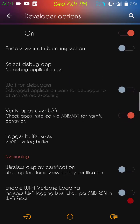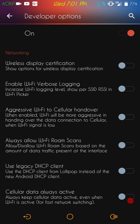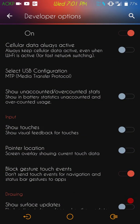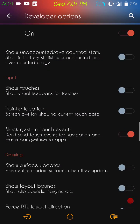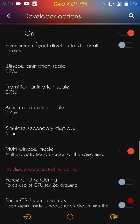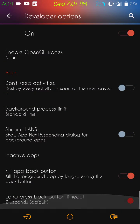If you hit a wall with this, or you mess your phone up, with Android debugging turned on you're going to be able to go through ADB, push some files, grab some logs. So make sure you guys have that on. If you go down into your animations, again, you're going to find your multi-window mode. If you want to run it, you tick it there. And then, of course, all the way at the bottom is your Kill App back button.